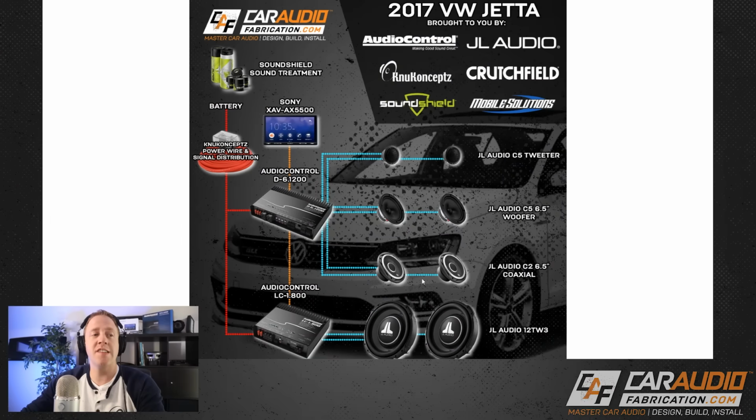You can see that we're using 6 total speakers. We're doing a 2-way active system up front in the vehicle. We're doing coaxials in the rear doors of the vehicle, and then of course in the back trunk area we are doing the subs. The focus of this video though obviously is this area right here. We need to determine exactly what wiring we're going to use. We need to determine what distribution pieces we need. We need much more of a focused end goal rather than just these lines going between the parts.